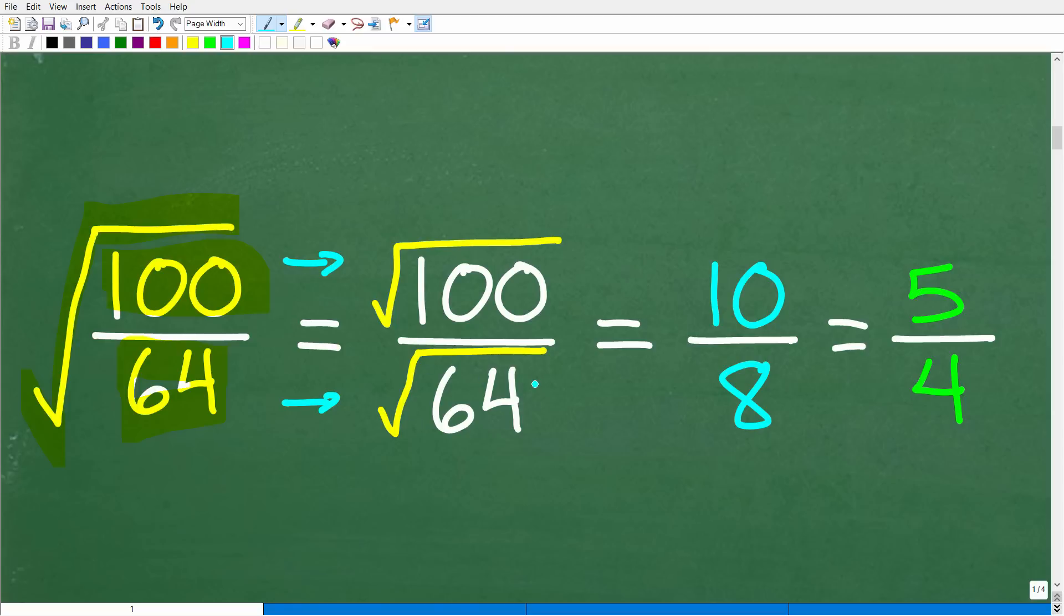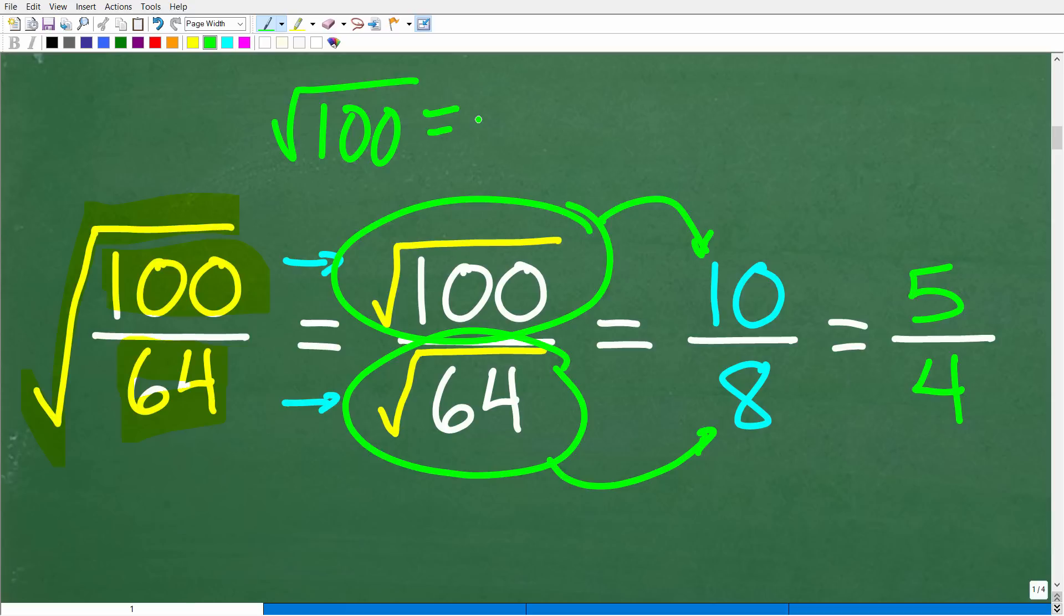Well, there is something in mathematics that basically allows us to take one big square root, like the square root of a fraction, and break it up into two individual square roots. And this is very useful. So here I can rewrite this problem as the square root of 100 over 64 as the square root of 100 over the square root of 64. Now, what's the advantage of doing that? Well, the advantage is I know what the square root of 100 is. In fact, it is 10, right? And the square root of 64 is 8. Now, if you're a little bit confused about what the square root is, basically, when you're taking the square root of a number, for example, like 100, what we're looking for is a number times itself that gets us back to 100, right? So 10 times 10 gets us back to 100. So therefore, 10 is the square root of 100.